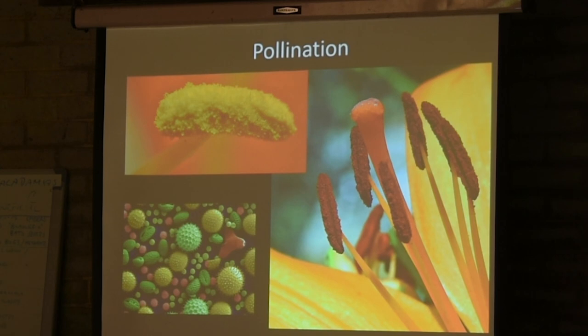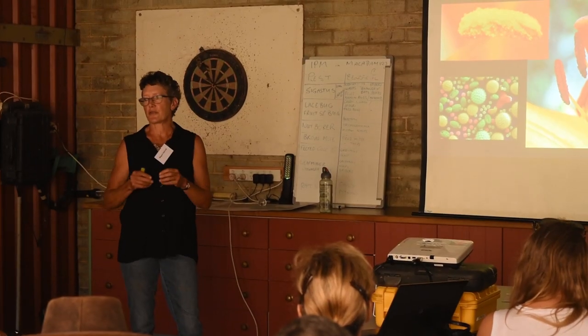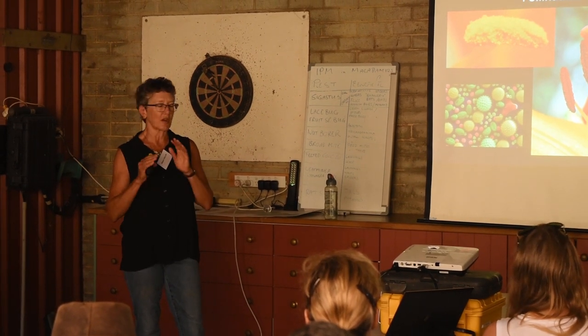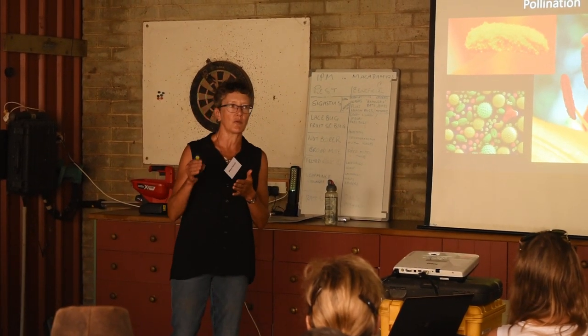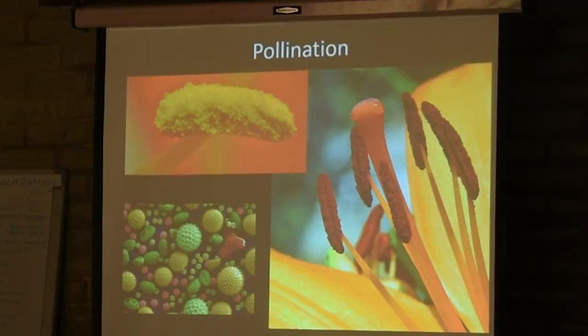So I know most of you are going to say, but I know what pollination is. But we're all going to be on the same page today, and I'm going to get right down into the nitty-gritty of what pollination is. Pollination is the transfer of pollen. These little dudes have got the male sex cells in them. The male gametes are contained within those pollen grains, and they are held and produced on the anther of the flower.